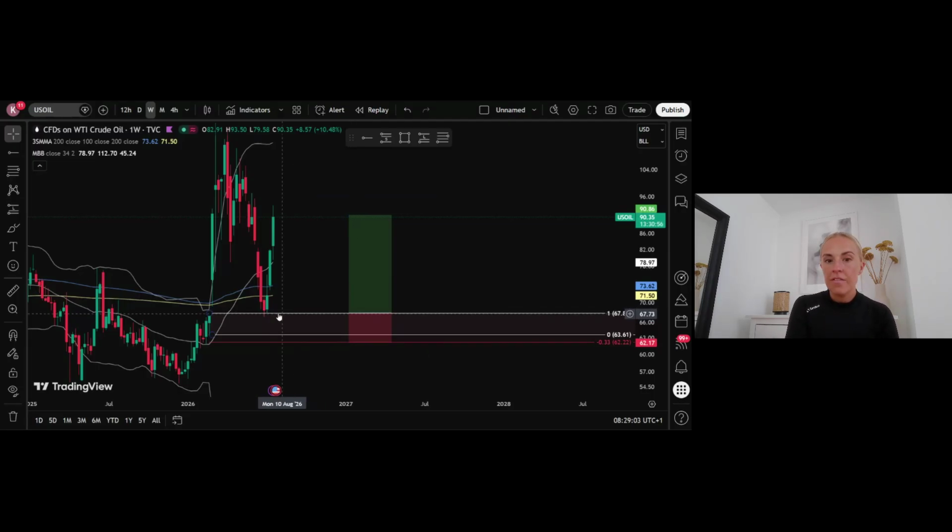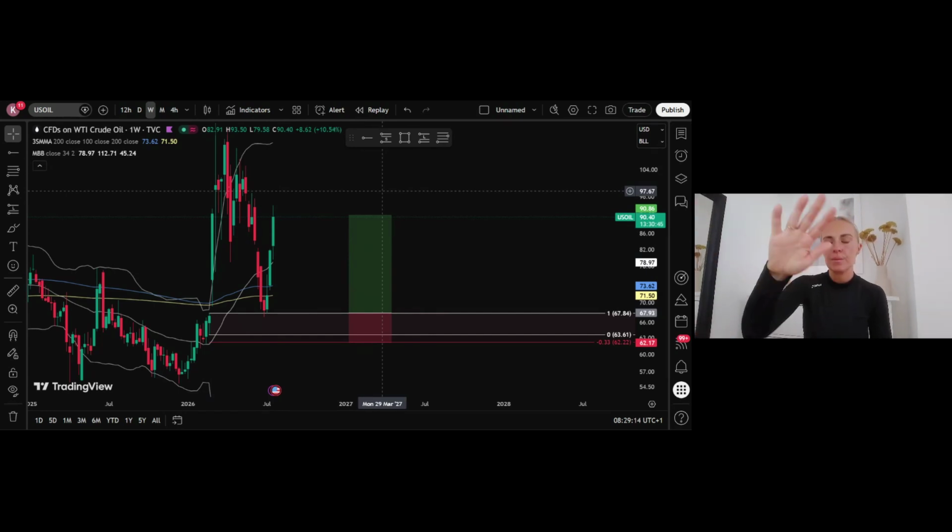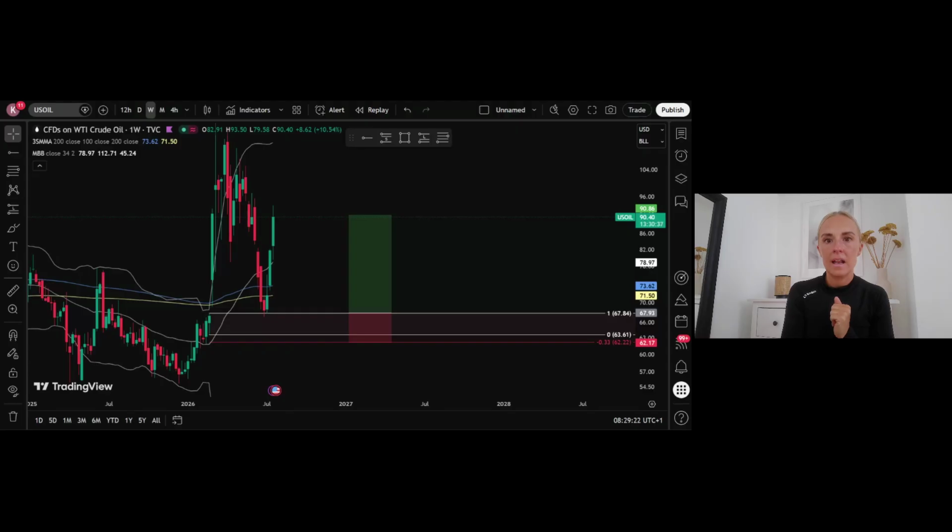And then it flew up, which is 1, 2, 3 weeks. It's been on an upward motion. And I do think it is going to continue. There will be small pullbacks, but it is going to continue, especially with everything that's going on with America and the Middle East. But I've got to sign off, and I hope this has been useful.